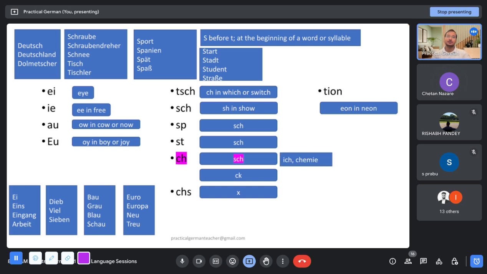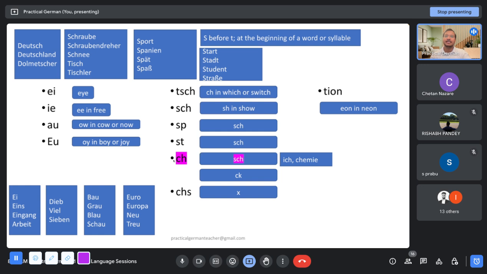Maybe you can continue. Now you have this again, sch, and this also is sch. Please read. Ich and Chemie. Ich and Chemie. Meanings. Chemie, I think it's obvious, right? It's actually chemistry. Chemical will be something else. What is chemical? Any guess? Chemical will be chemisch. Again, not important unless you are in that background.